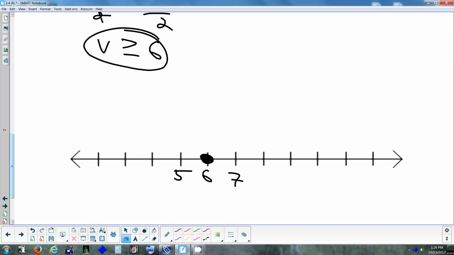Yeah, go ahead, Sydney. Yeah, because the variable is on the left, that's the way we want to have it. Letter, symbol, number, and then it tells you which way to shade. Again, if you shade right on the line, that's fine. If you shade above the line, that's fine. It doesn't matter. Okay, so that's a multi-step problem. That one had 2 steps. No distributive, no combined like terms in that one. Questions on that one? All right.